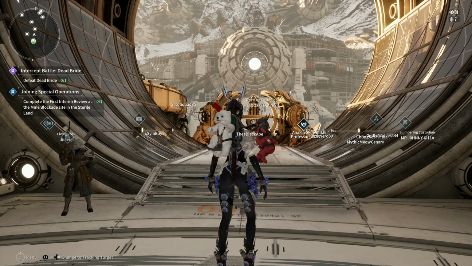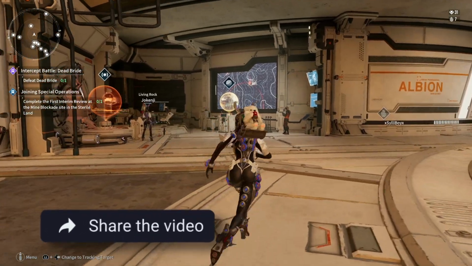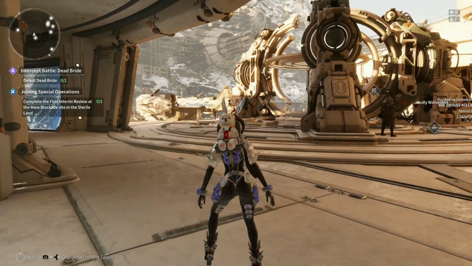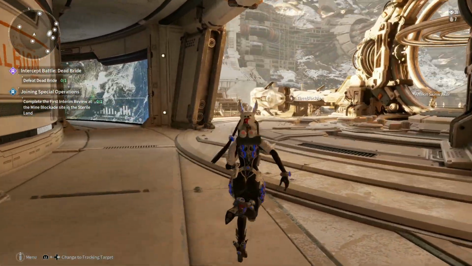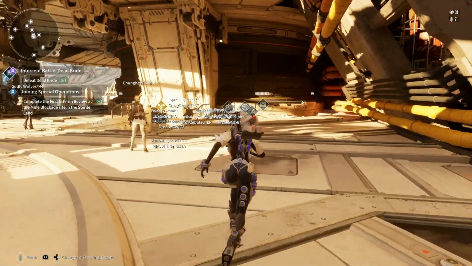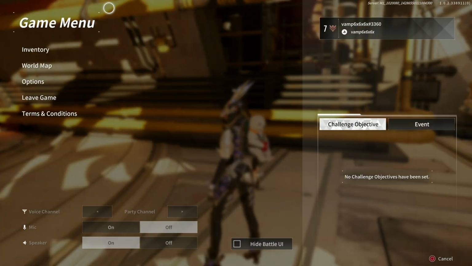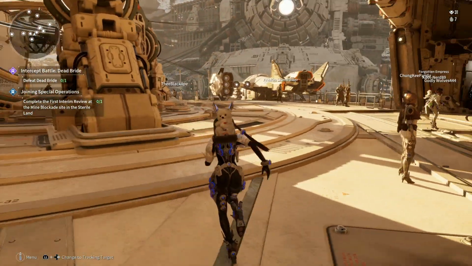Today, I have a quick video for you guys on how to go about enabling or disabling crossplay so you can play with your friends. Because some of you guys may notice that you did the whole account linking process in your options, and you still aren't able to play with your friends.